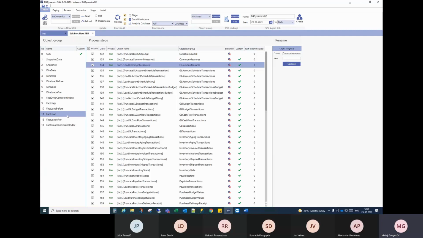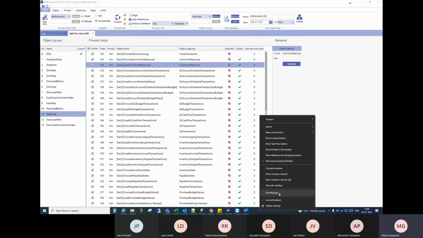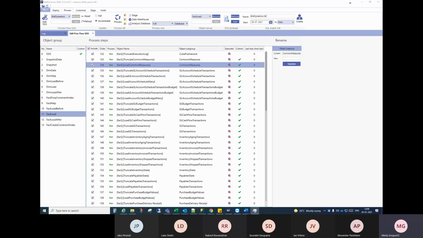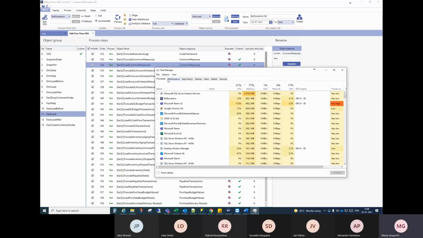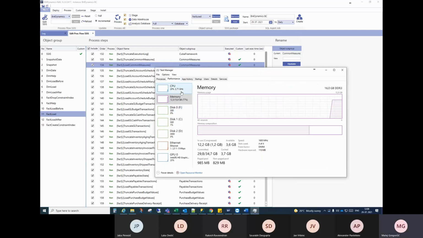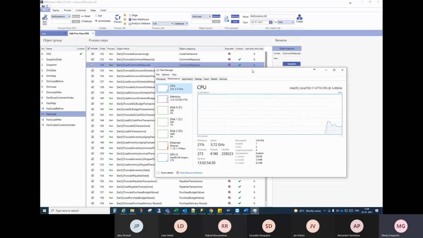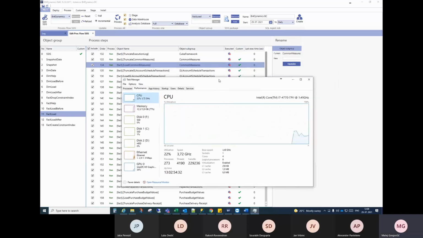Now with SSIS packages, we can utilize all the available CPU. Okay, I'll just go here under CPU. So we can utilize all the logical processors at the same time.